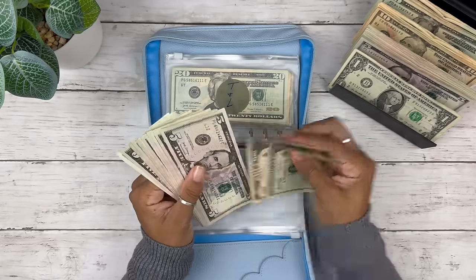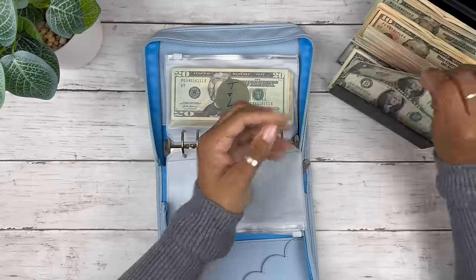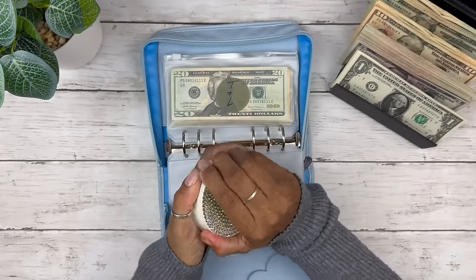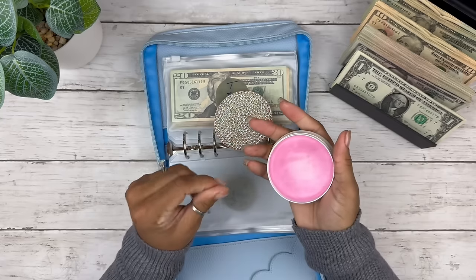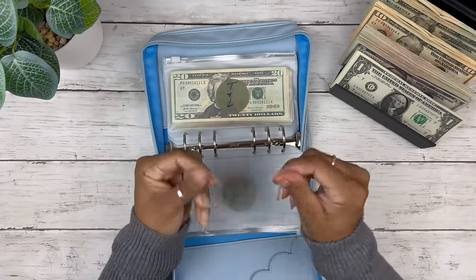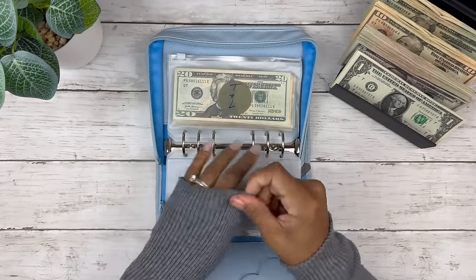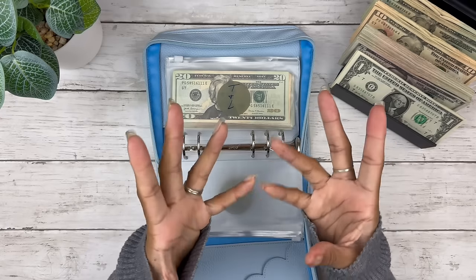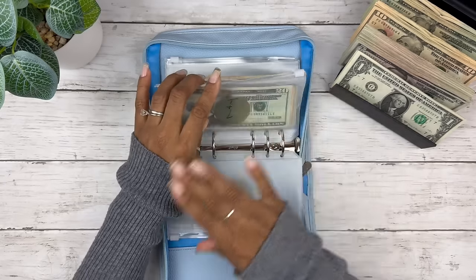I don't know why I'm struggling right now with separating this money when I could just use my fingertip moistener. What is wrong with me? It's literally sitting right next to me and I'm just struggling to separate the money. This is amazing. This stuff works wonders, especially for counting money. If you work at a store with bags and you have trouble separating them, that stuff is amazing. You work in an office job where you deal with paper, amazing.